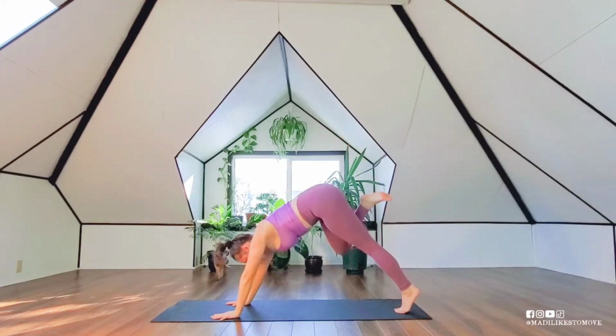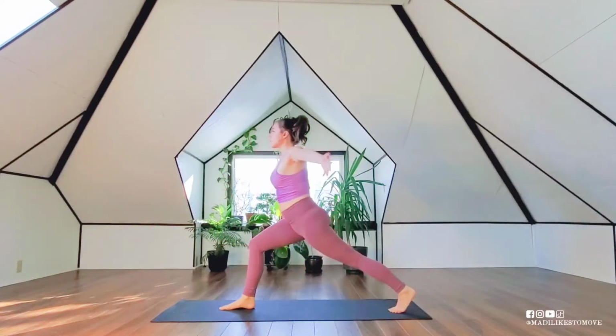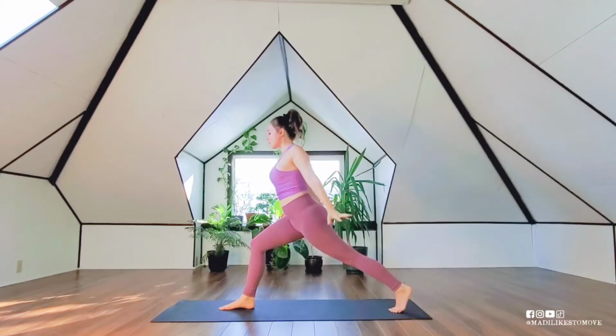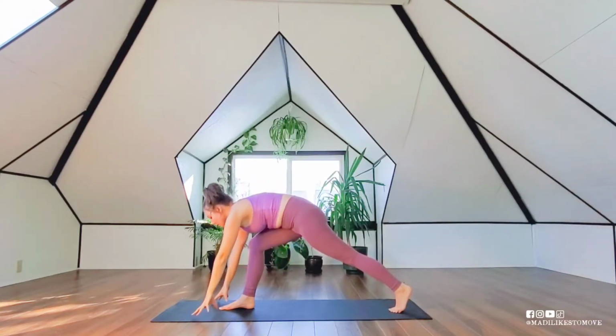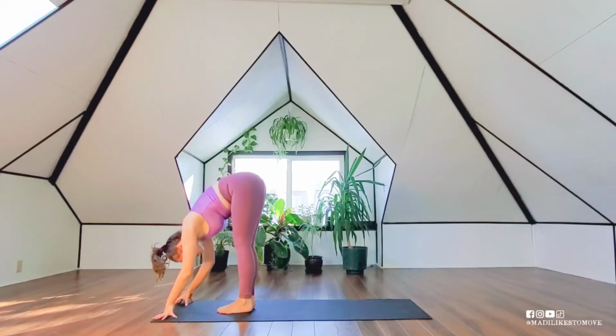And as you exhale, bring the right knee towards the chest, place it between the hands, and circle the arms up towards the ceiling. Place your hands to either side of your front foot, and step your back foot to the top of your mat, forward fold.